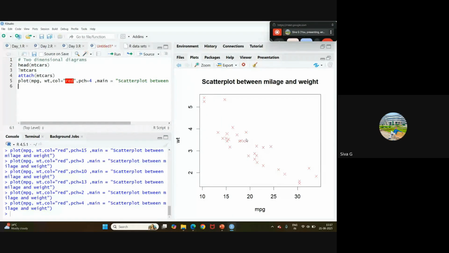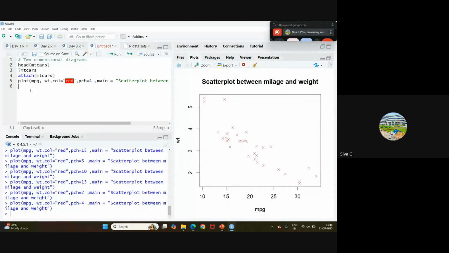The code is the plot function. Plot of two variables: just give the two variables. After that, if you want to add arguments, you can add them. These are extra flavors, like color, pch, main. We add these extras to show our data or diagrams in a beautiful manner. So mainly in two dimensions we will discuss this scatter plot. We can draw many diagrams in two dimensions, but we'll go with this, because our statistical diagrams mostly depend on the scatter plot.